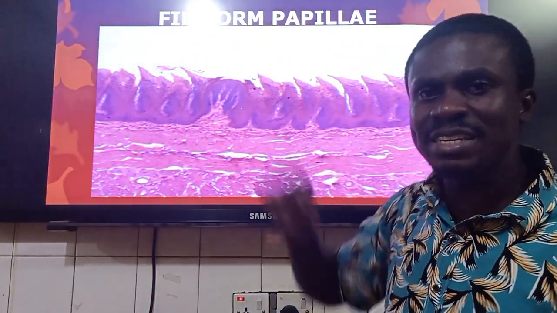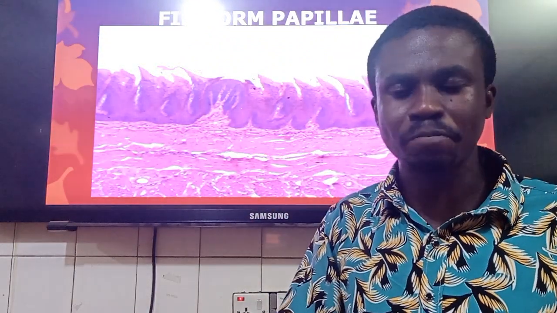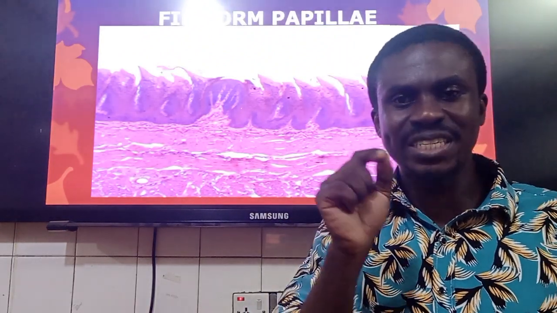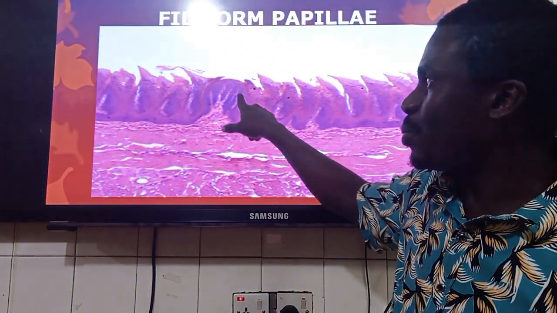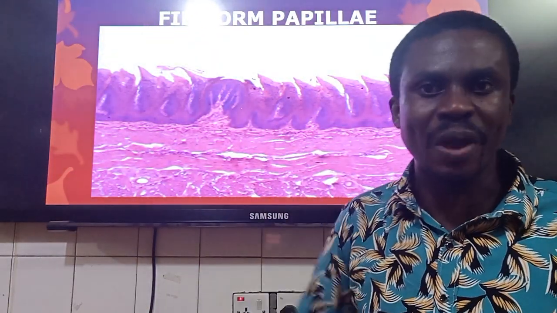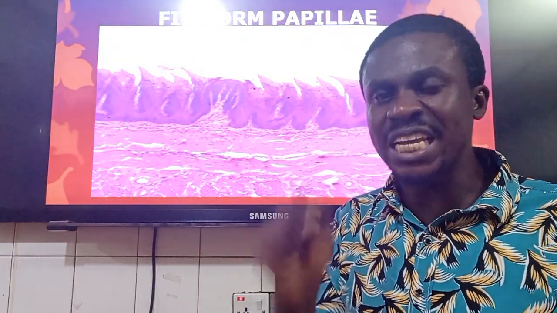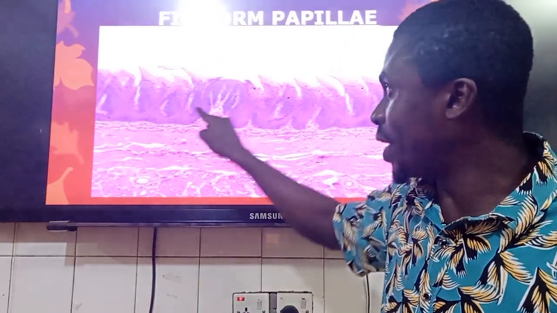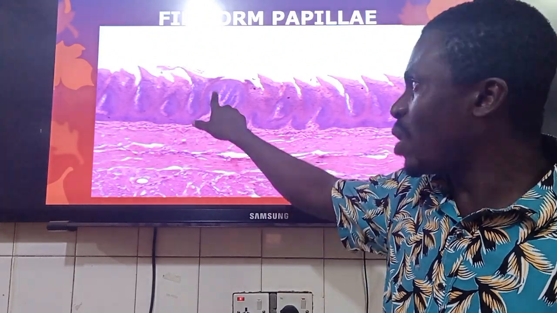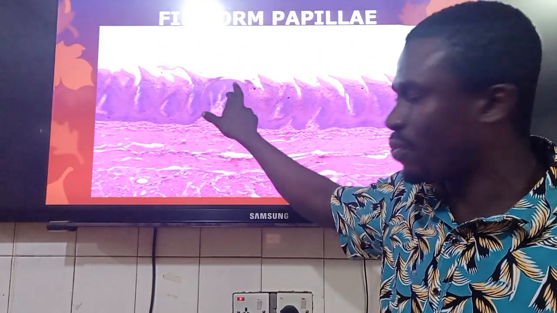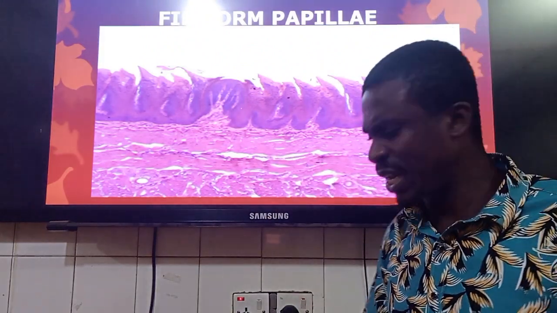The point is that we'll be seeing that it should be well endowed with taste buds. We know that one of the main functions of the tongue is gustation. And so the taste buds are going to be located in some of these primary lingual papillae. Remember that the filiform lingual papillae are devoid of taste buds, for the reason that they are keratinized. The remaining ones which have taste buds are non-keratinized, including the fungiform papillae, where we see the taste buds located at the crown, or the superior portion of the papilla that you find over here.